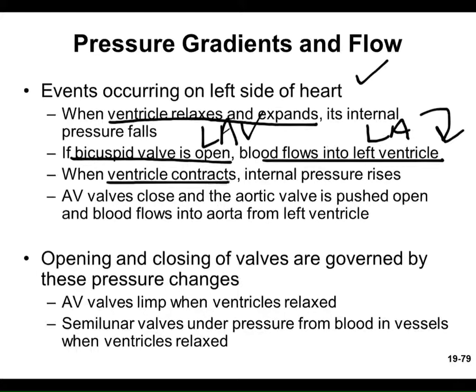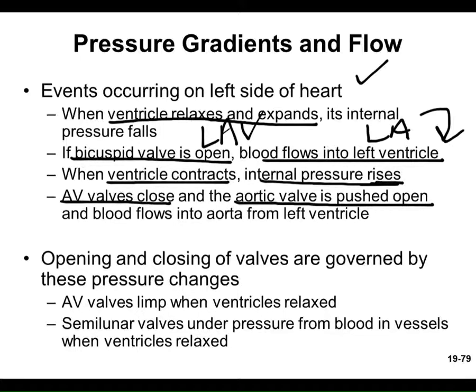Then the ventricle is going to contract. As it gets smaller, the pressure is going to do what? Increase. Yeah. And eventually, right, what will happen? The AV valve will close. Why will the AV valve close? The blood doesn't go back. We don't want blood going back up into the atria. And the aortic valve would be pushed open. Why? Because of the increased pressure. And push that blood up and out of the aortic valve, leaving the heart.